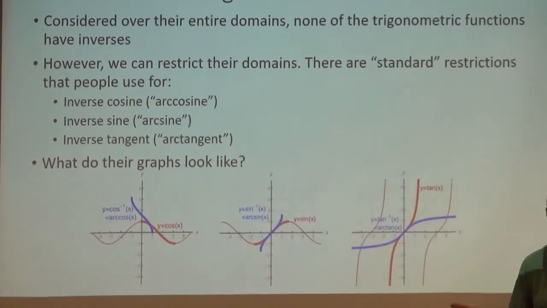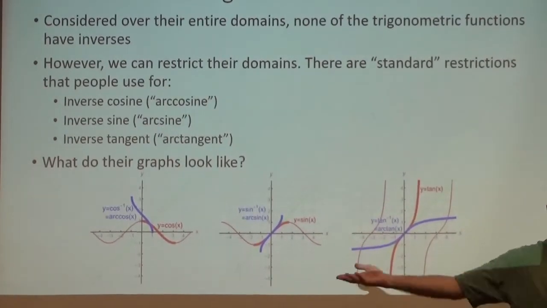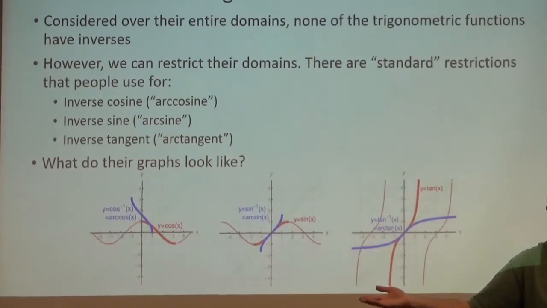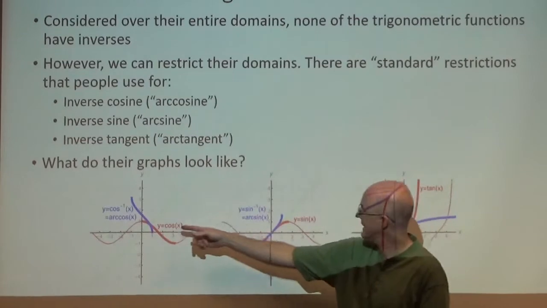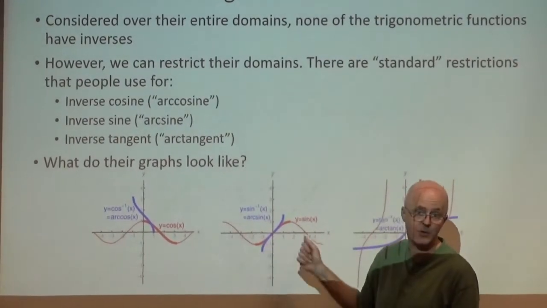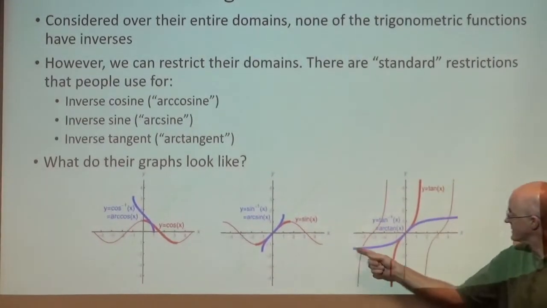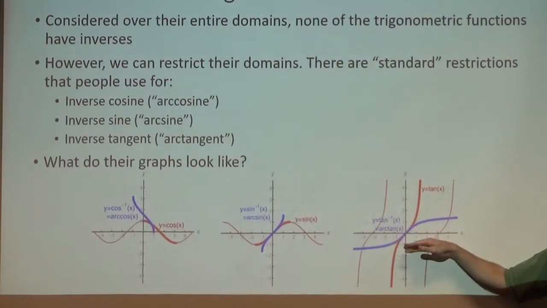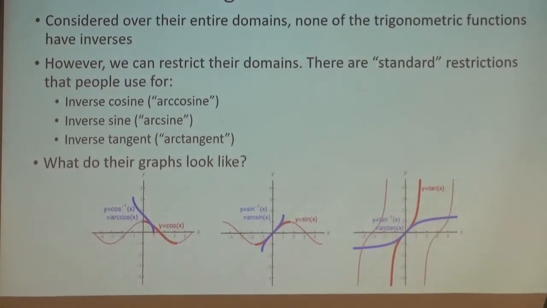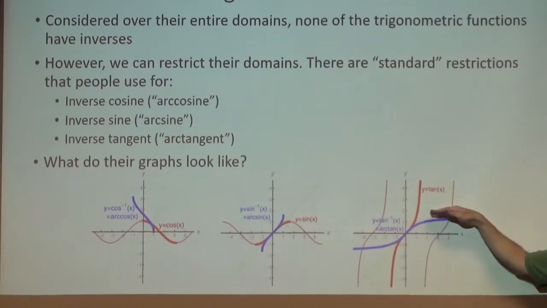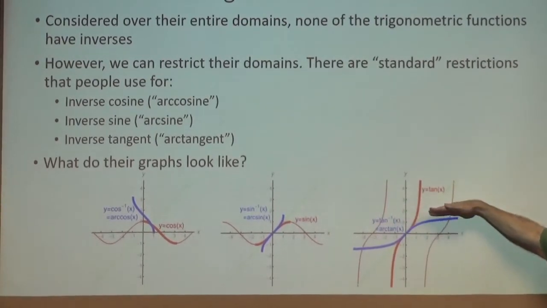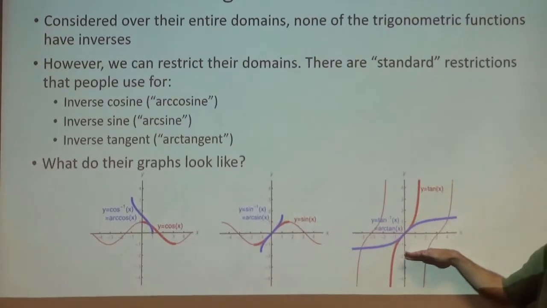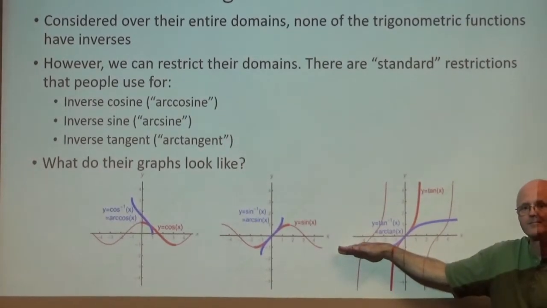The inverse tangent function has a domain equal to the entire real number line. You can plug in any number to the inverse tangent function. Not the inverse cosine and inverse sine. Those have a domain from negative 1 to 1. But the inverse tangent is defined for all real x. The outputs, though, have to be between negative pi over 2 and positive pi over 2. This has got horizontal asymptotes, one at positive pi over 2 right about there, and one at negative pi over 2 right about there. Okay?